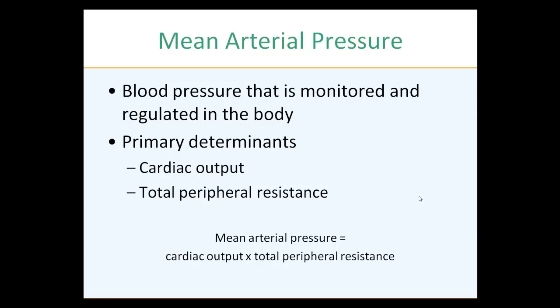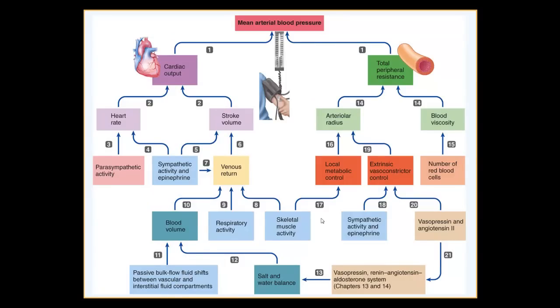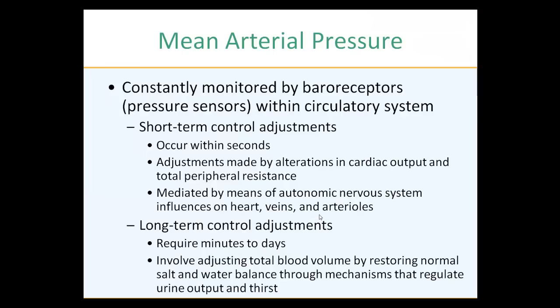So the last thing here to talk about is the mean arterial pressure. What determines the mean arterial pressure? How strongly the heart is pumping, the cardiac output, and the total peripheral resistance. So if I increase either of these, it will increase the mean arterial pressure. When that increases significantly, of course I will end up with a situation like hypertension, and we learned about hypertension in the lecture, but we will talk about it today briefly. This is not an internal medicine lecture, this is a physiology lecture, so we will only refer to it slightly.